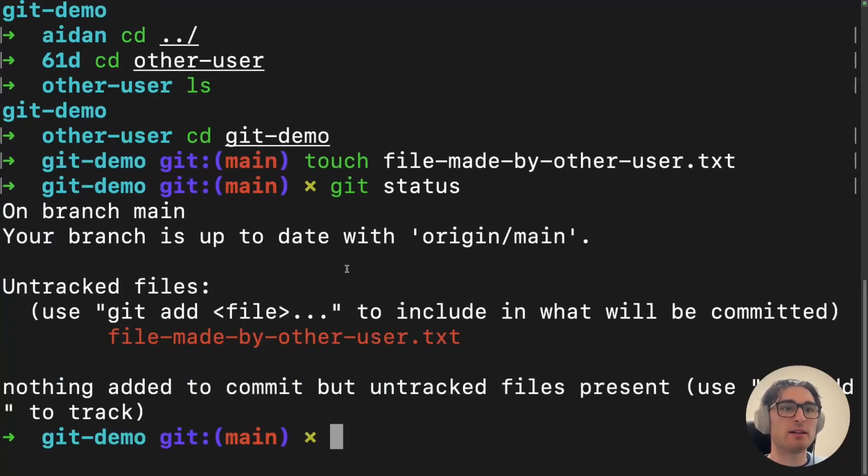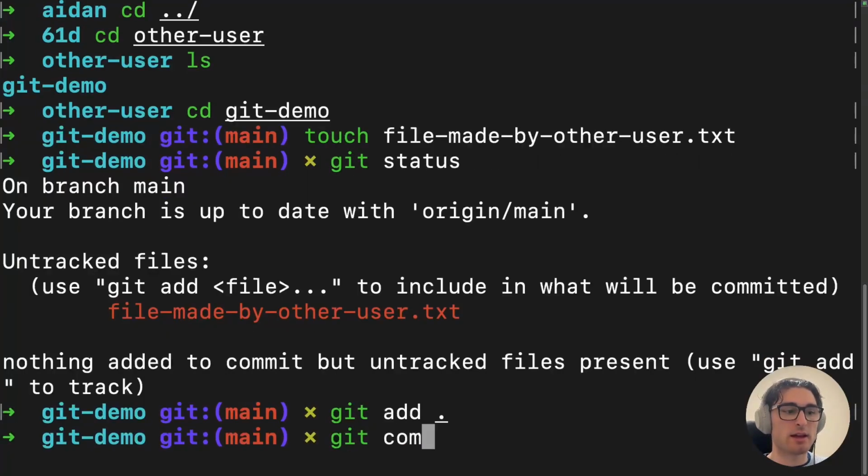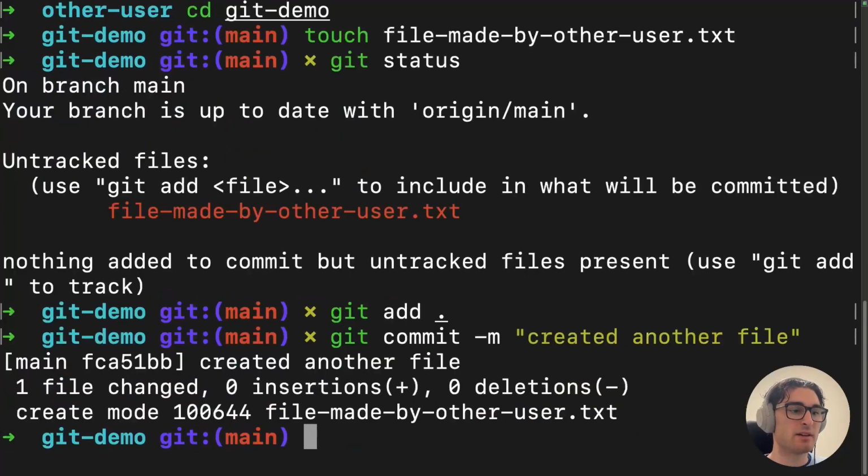We created a file and we can, as we've done in the past, add it and commit it. Created another file, like so. But again, now we have multiple people working on it, so we don't want to just keep this locally. We want to push these changes up to GitHub so that other people can see them.